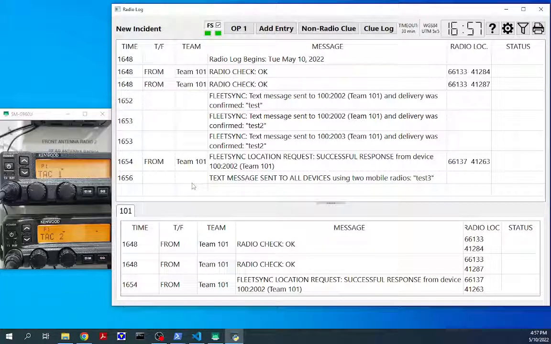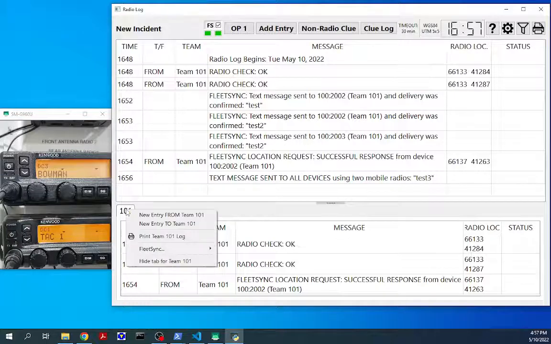So what we're going to show you now is what happens when the radios do not receive the messages correctly. The easiest way to show that is actually setting these mobiles to a different channel. So just set that to one of the repeaters and set this to another different channel, and you'll be able to see what it looks like when the acknowledgement does not come back clean.